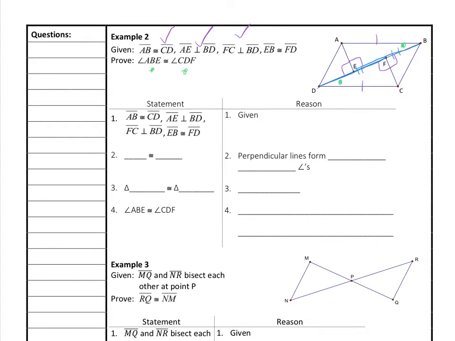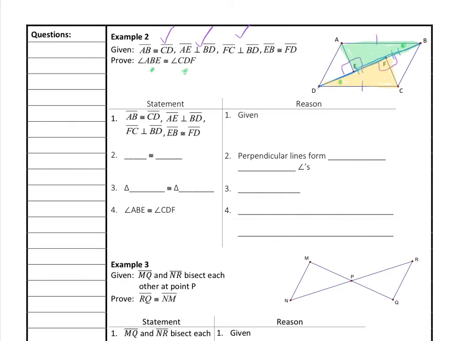And I'm going to try to outline them, or maybe I'll color them in, highlight them. So if you have a highlighter, let's grab that. Highlight triangle FCD, because you can see here that we want an angle congruent within that triangle. And then we also want an angle congruent within this triangle, AEB. So I grabbed 2 different highlighters. You can grab the same color if you want, and highlight both triangles just so it stands out to you what 2 triangles we actually care about here.